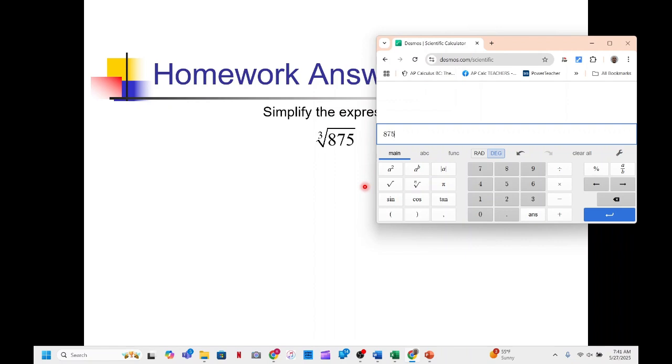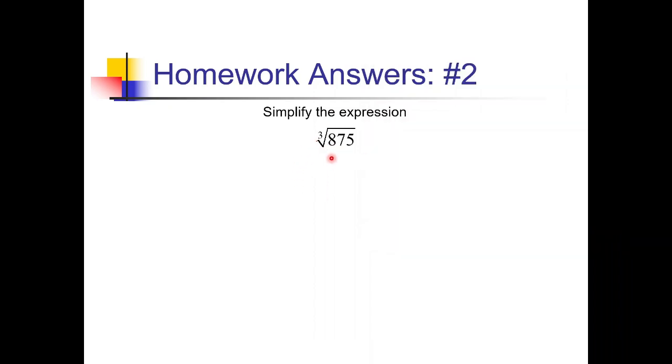So let me do 875 divided by each perfect cube. 8 doesn't give us a whole number, 27 also isn't working, and 64 won't work, but we'll put it in there anyway. How about 125? Oh, 125 times 7 is 875. So I'm going to split this up into the cube root of 125 times the cube root of 7. Then I just have to take the cube root of 125, which is 5. So 5 cube root of 7 is fully simplified.